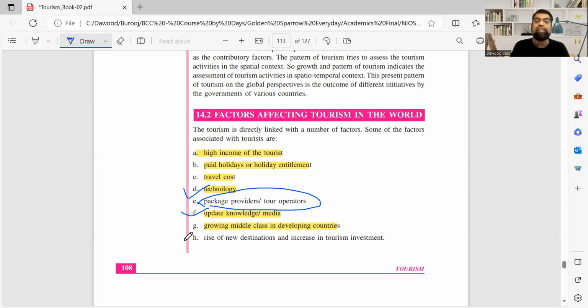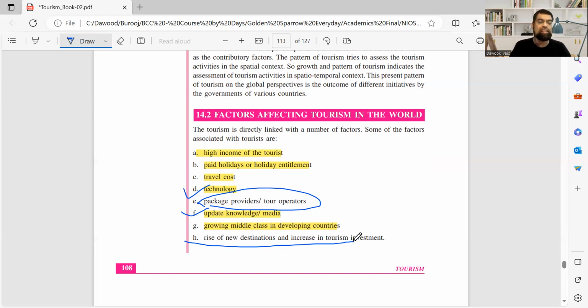And then finally, the rise of new destinations. So what happens is places you didn't know. You only thought Singapore is a good place. You only thought Maldives is a good place. Maybe, as I said, Andaman Nicobar or Lakshadweep in India itself is a wonderful place. People didn't know Greece is even an exciting place. There are many areas we didn't know. Smaller islands, Phuket, Vietnam, much cheaper than Singapore, or Indonesia, much cheaper than the other countries. And suddenly it's easier for Indian tourists to go there.